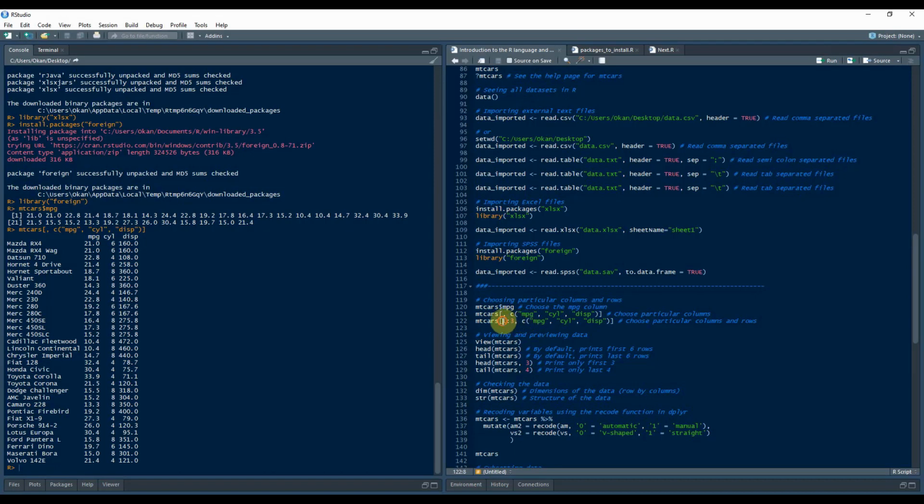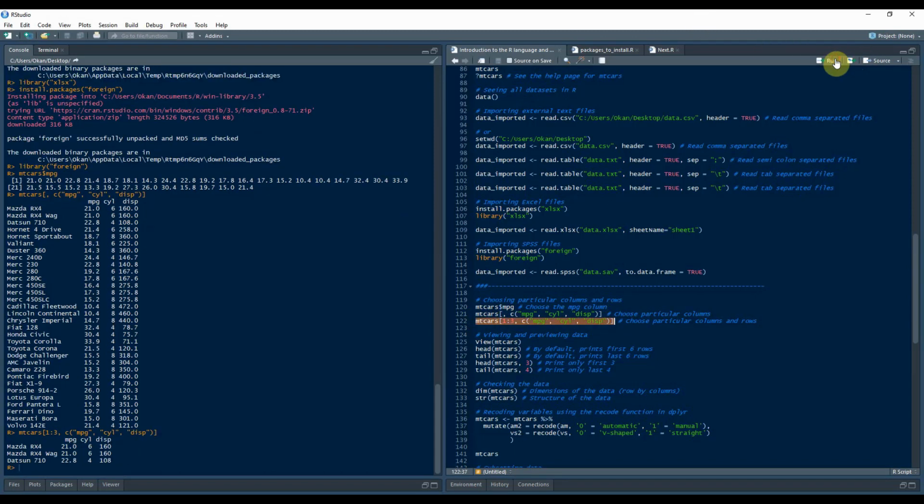So I will run this. That way it only prints the first three rows, just like we asked for, and also the three variables that we have already specified.